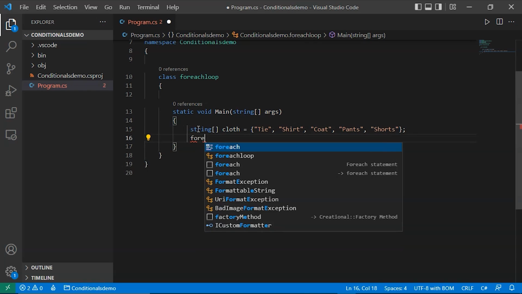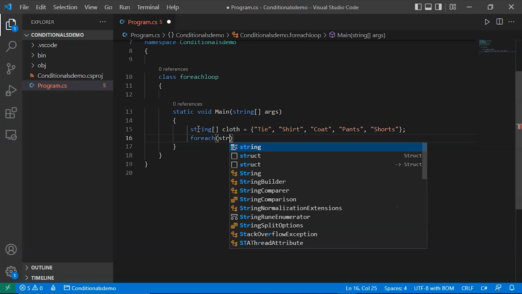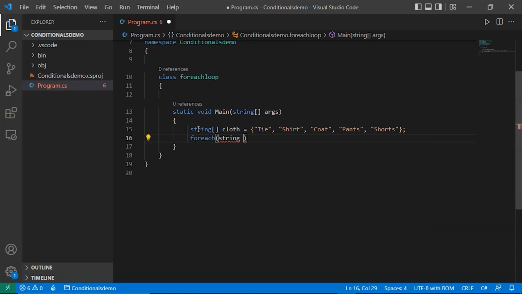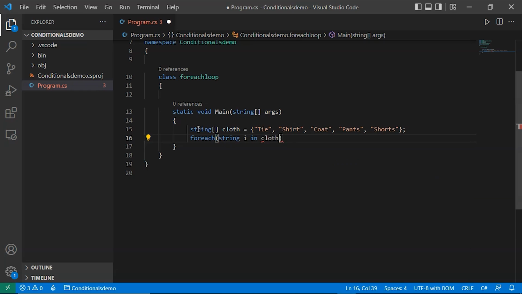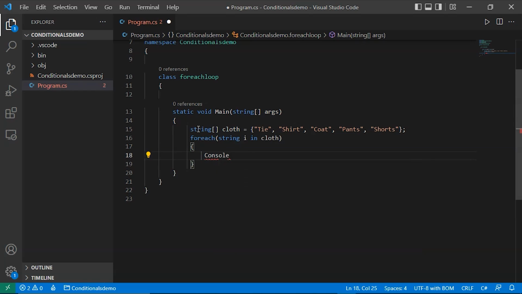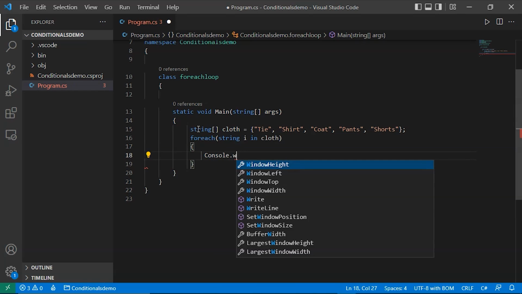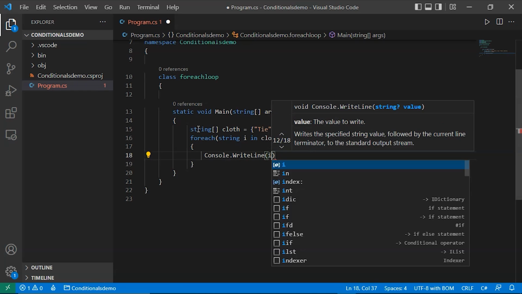So for each loop we will have string i in cloth, then we will have a Console.WriteLine and it will print i.